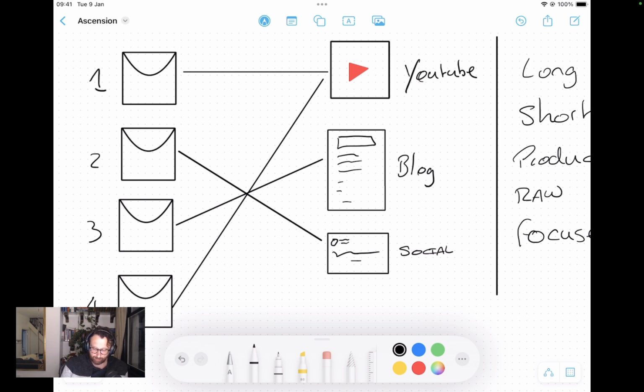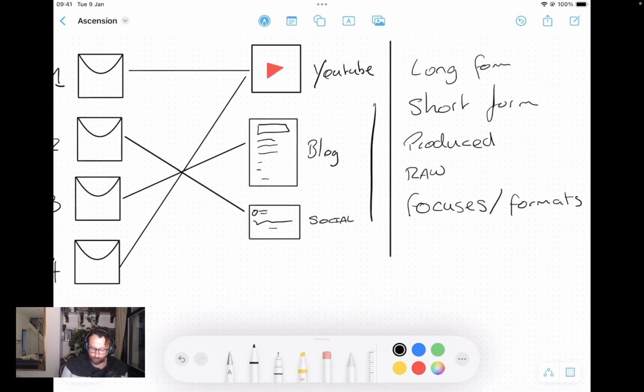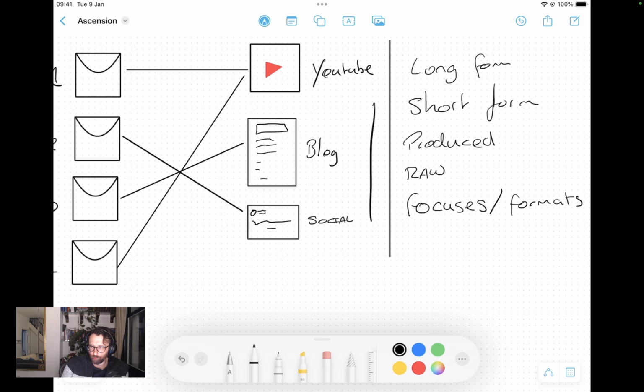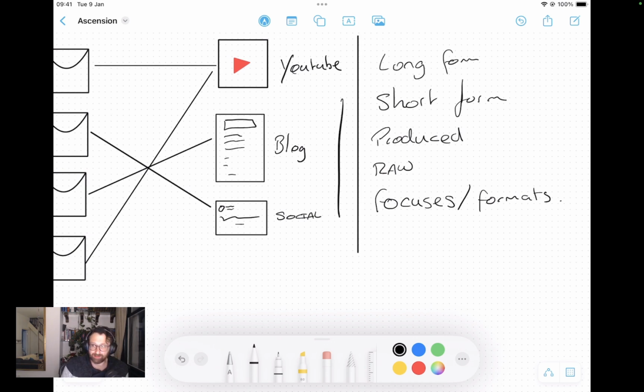And then with these pieces of content, you alternate and you mix it up. So it's not always the same thing. So it's always fresh and it's always new and they consume more of it. So it could be long form, short form, highly produced, pretty raw, you with a camera in your face and you're just talking to your phone as you're walking the dog, different focuses, different formats, all of these different things. So you need to mix it up a little.